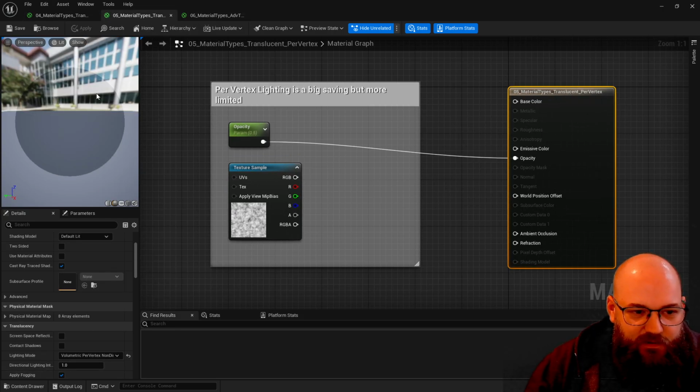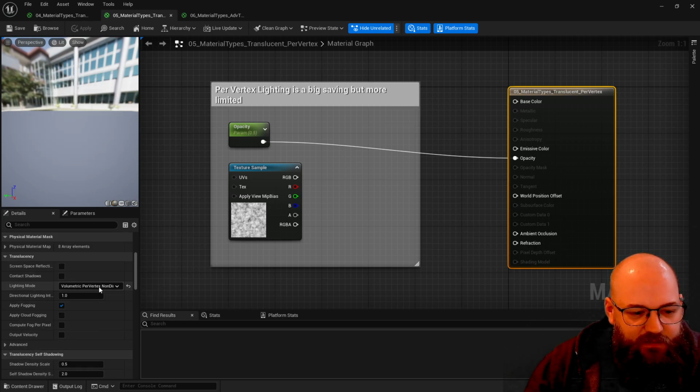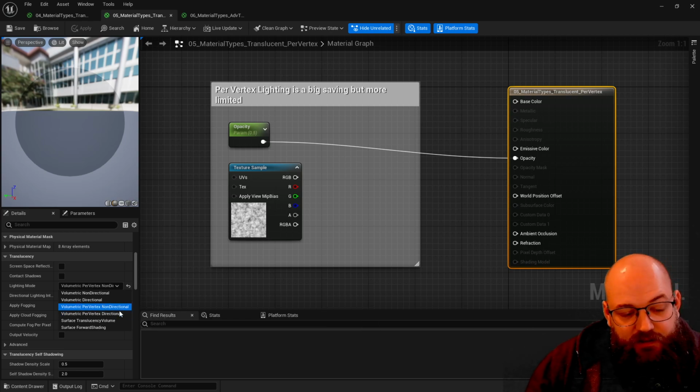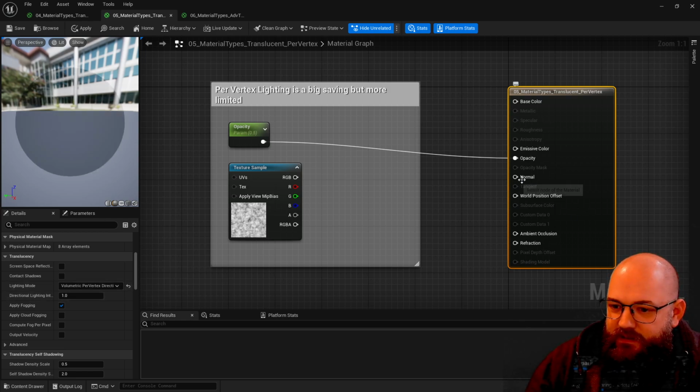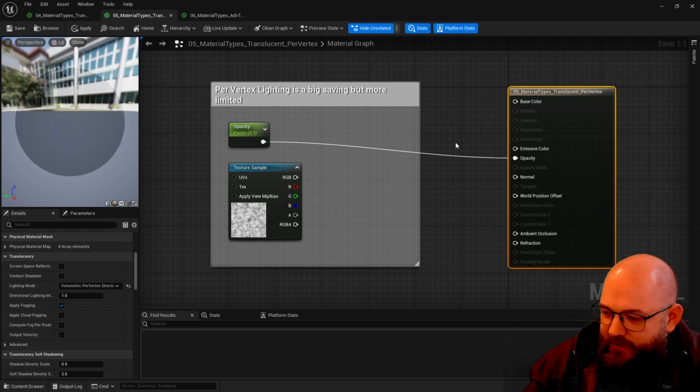Last one in here, while we're looking at translucency, there is an option for the lighting mode for per vertex. If we look at per vertex directional, directional allows us to have access to things like a normal map, but not things like roughness. So it's sort of a halfway house between fully featured and no features.